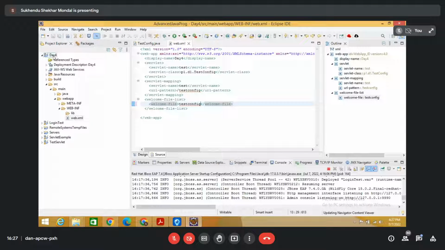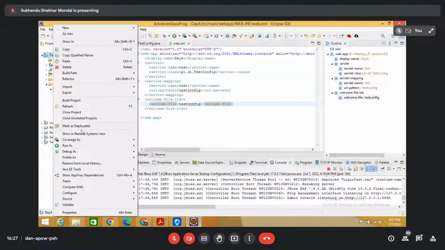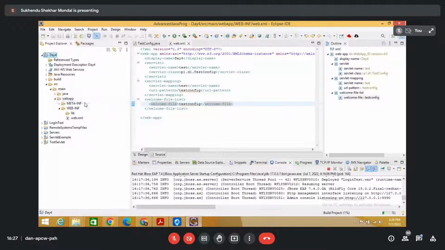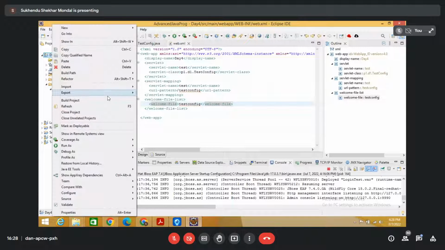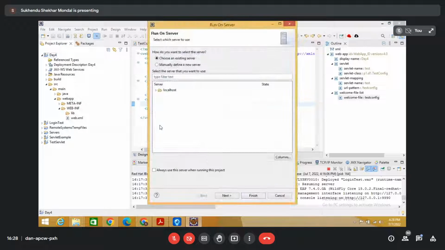So I just right click here and build project. Then right click, run as, run on server.